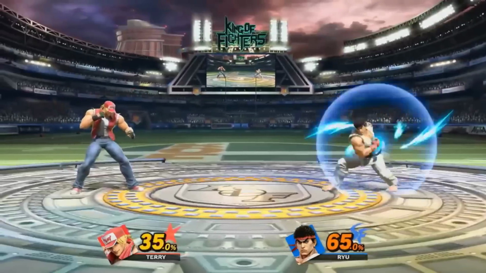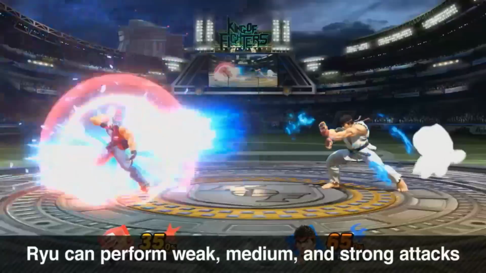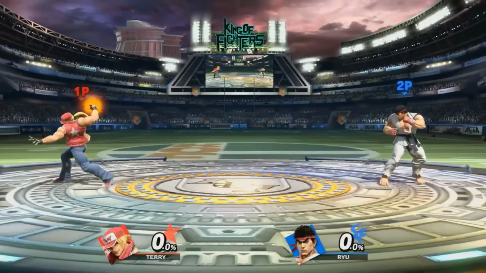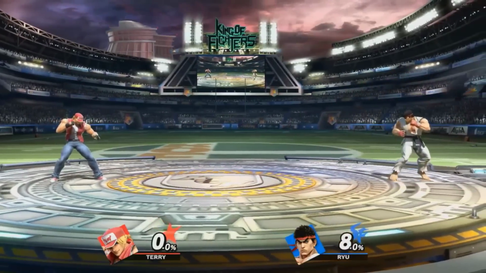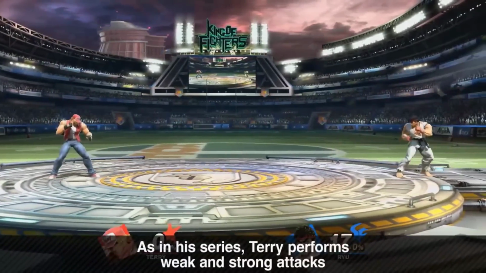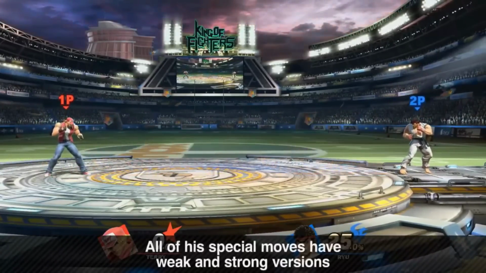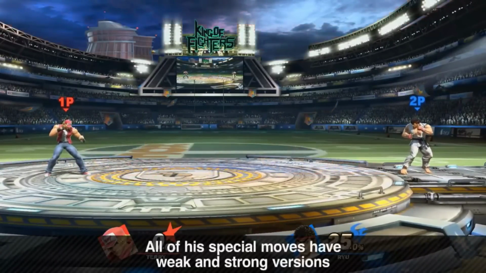Fast, isn't it? For Ryu, in his original game, you used 3 buttons, so there were weak, medium, and strong attacks. For Terry Bogard, you could use 4 buttons in his original game, but there were only 2 buttons for punch, so that's why he only has 2 attack levels, weak and strong. This rule applies to all of his special attacks, so please keep that in mind.